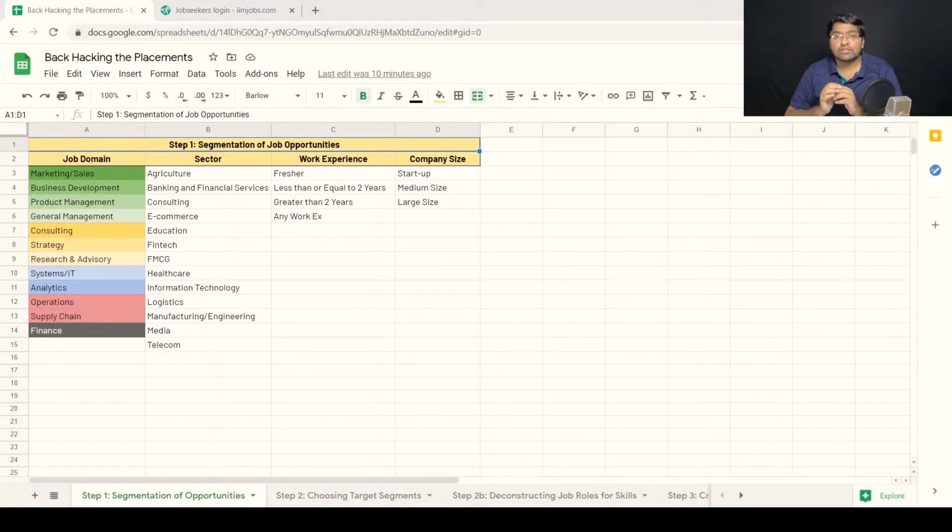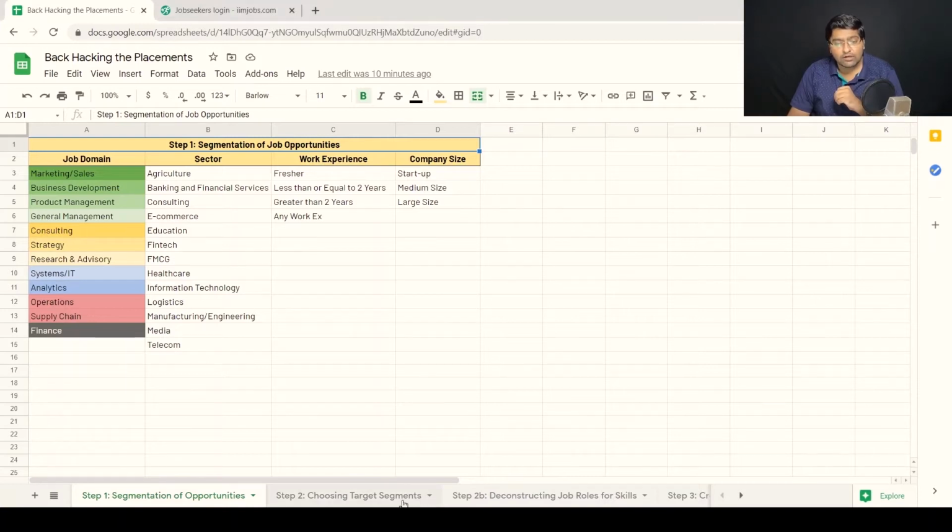Now, the first thing you need to do is scroll down, and in the description I've shared a link to a Google Sheet. This is going to be the most important Google Sheet which you'll fill at the start of your MBA placement preparation, and this Google Sheet is something which I offer only to my students. So now you have access to this, and this is going to be your workbook, at the end of which you will be able to identify what skills you need to have.